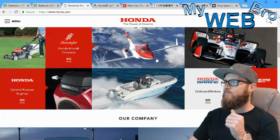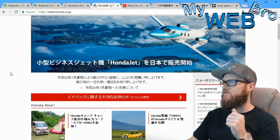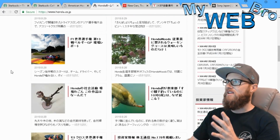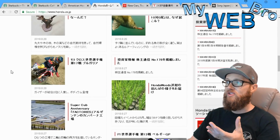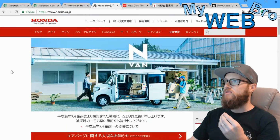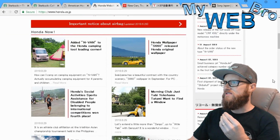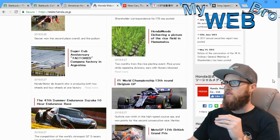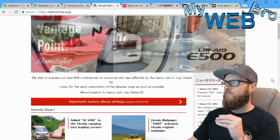But let's contrast that quickly with the Japanese version of Honda's website. The Japanese version just has a lot more information at my fingertips. I don't have to click on anything to consume this content, and in that environment, you're not going to really be able to track what I'm reading. Just to give you an idea of what we're actually looking at here, let's translate this to English. That might give us a better idea of what they are giving us. And so we have almost access to full articles here. It's funny, you get to read a headline and then enough of the article that you probably don't even need to read more of it. And this is the Japanese style right here. They're just using up a little bit more of the space for text, okay.